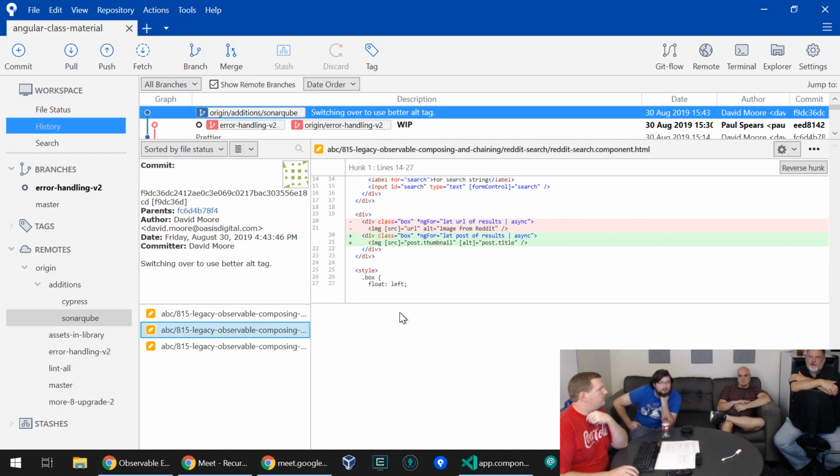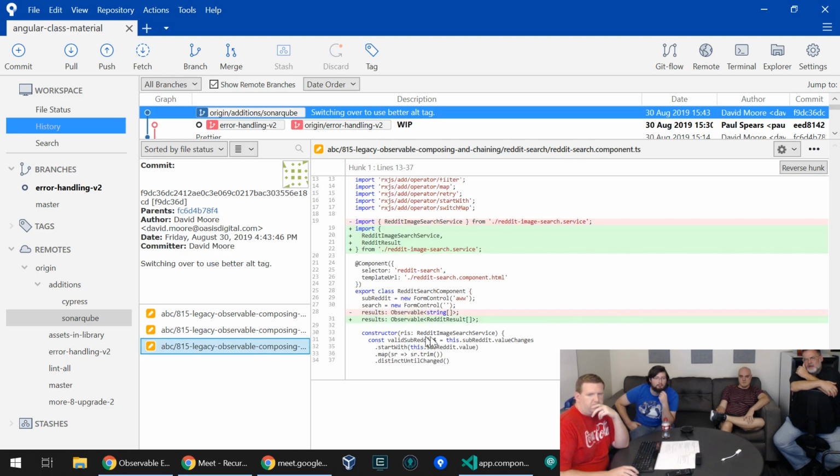Okay, there were some changes in Bitbucket that I saw had been made, and I don't remember if I had made them. Line 21 is what you're talking about, where you actually put the post title in there. Yeah, so in the 400 level one, it used to just say URL, but now in order to put a relevant alt tag in, we added the thumbnail and the title as an object, and so we're using that to populate those things.